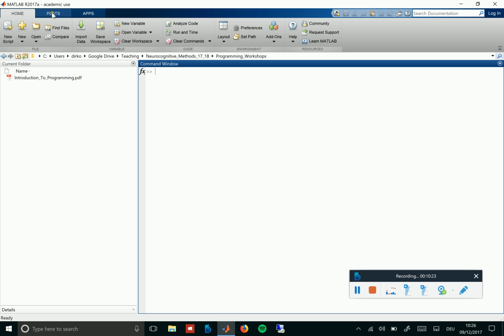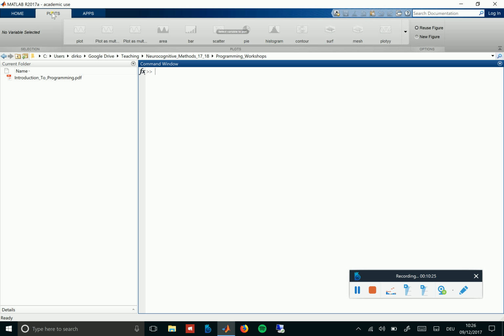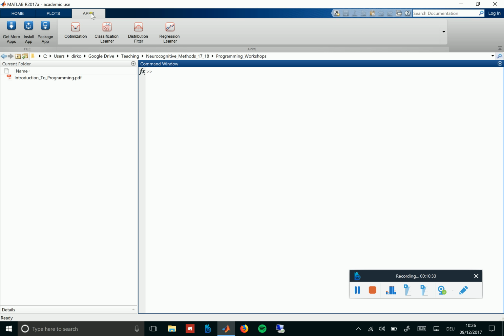Here there's another ribbon. This is a little bit inspired by Excel, I think, where you can do plots kind of interactively. Here you can, this is quite novel, get more apps and get some stuff maybe for free from the MATLAB homepage, or actually buy stuff.